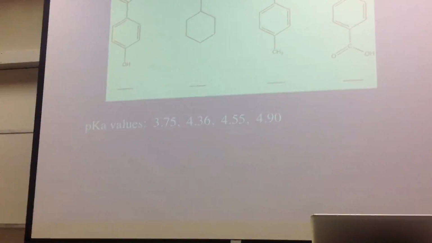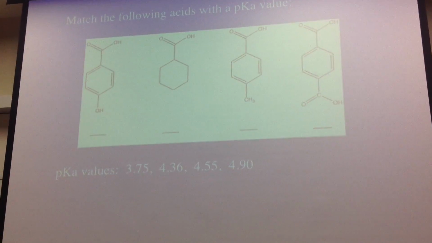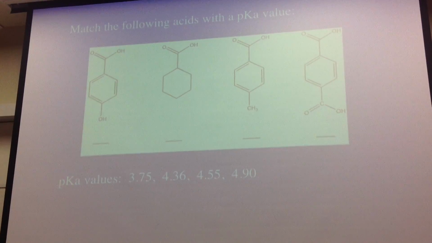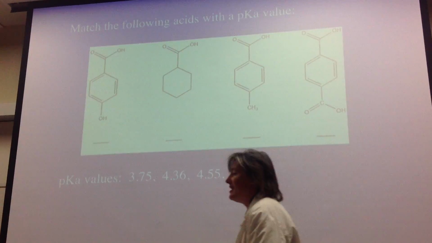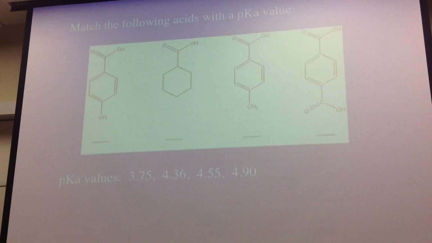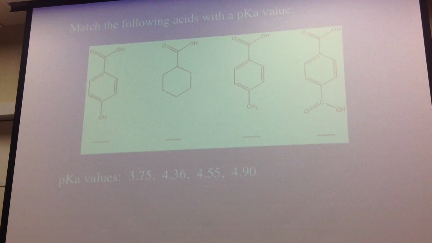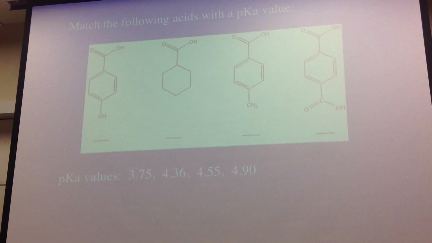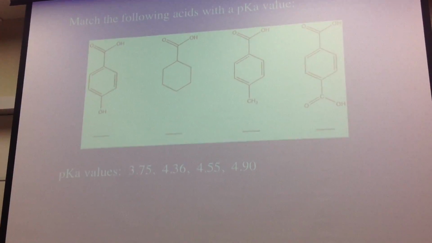Okay. You're guaranteed on some standardized test in your life to see a problem like this. And there was an ACS version that we took. They had no fewer than, I think, 70 test questions total on what's going to be your final. I think 4 of them were devoted to problems like this, acids or bases on benzene rings, which is a huge percentage. It was ridiculous. But you're guaranteed to see one of these.